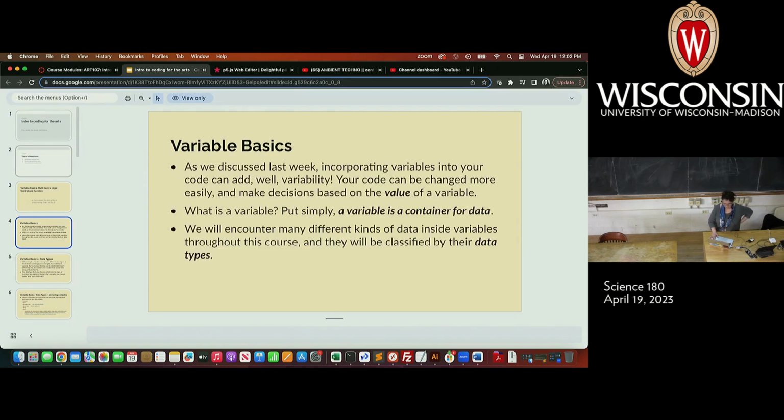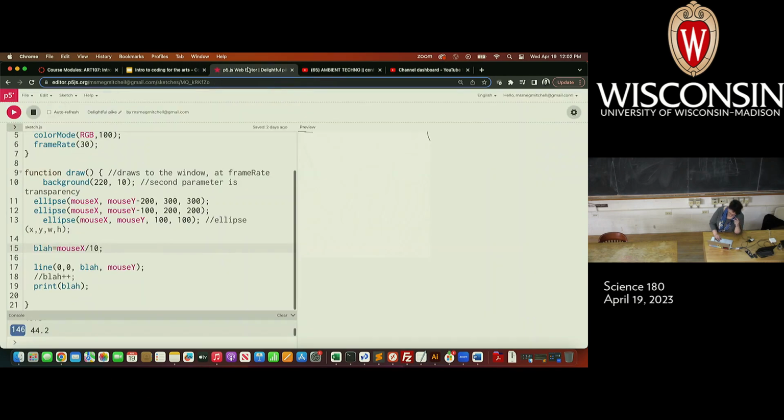So we are going to get started reviewing a little bit from last class about variables, and we'll add on to that. I'm just going to double check that I'm recording. This is the code that we worked on last class, you may recall. I'm going to clean it up and adjust it for working today. I don't think we need the line drawn here, or print blah.